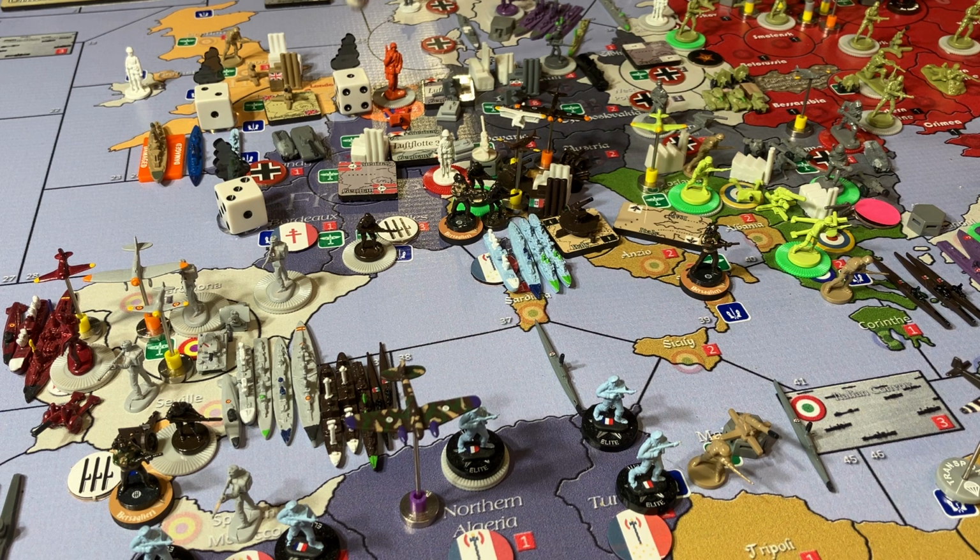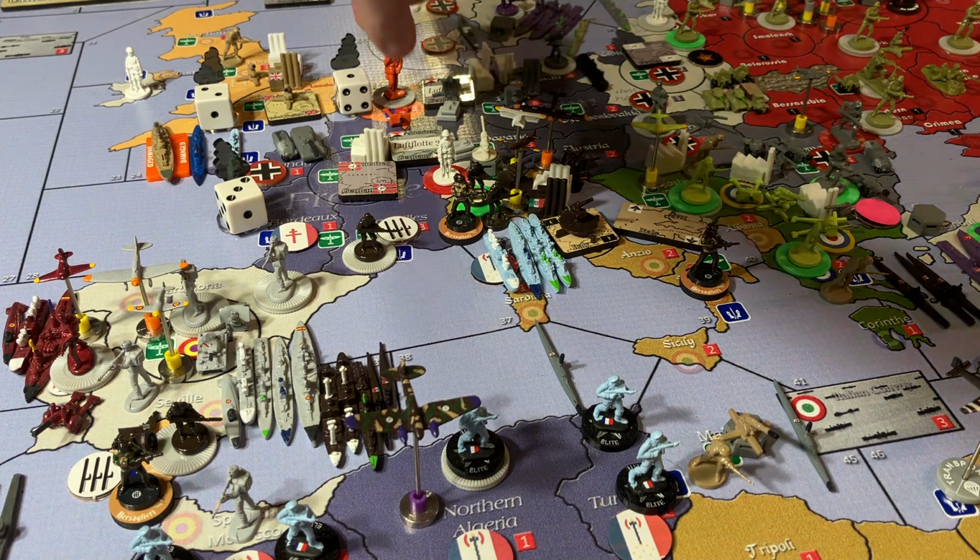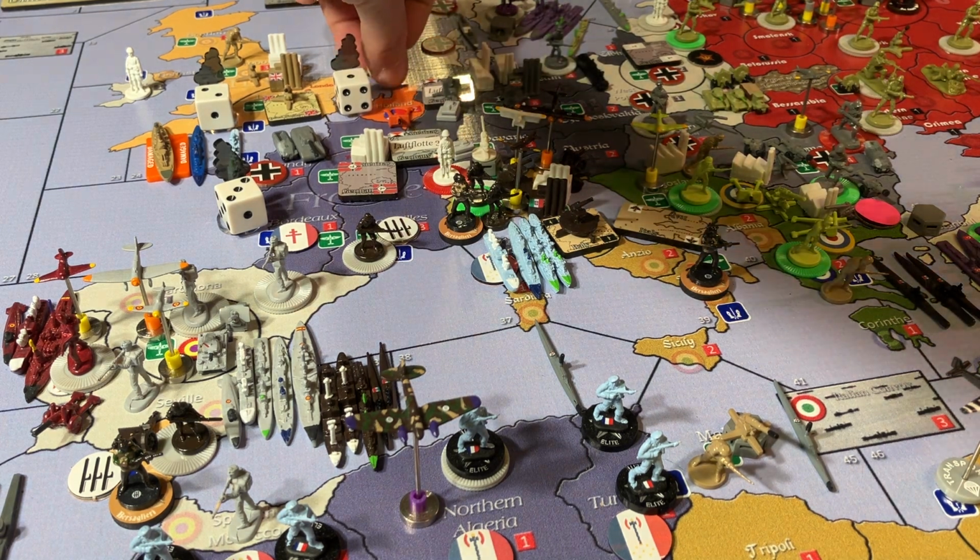All right, we have 3 attacks to declare. Holland, take 2. Sea Zone 24, my attack, second battle of 24. The last one was the British attack. And a walk-in in Bordeaux. So for the Holland attack, I'm going to go ahead and set these guys up near the battle board.